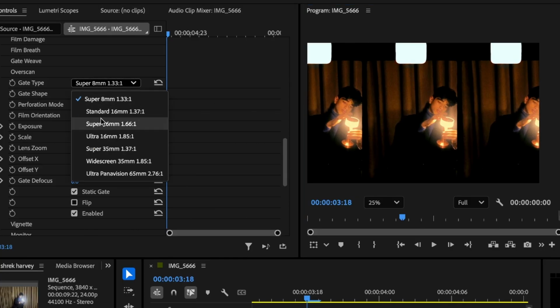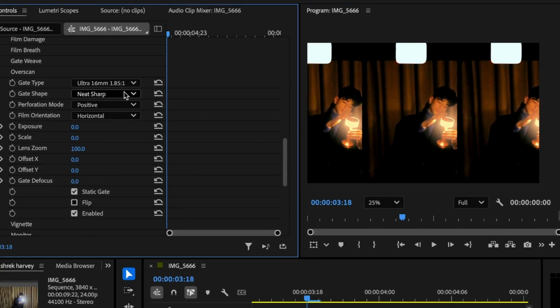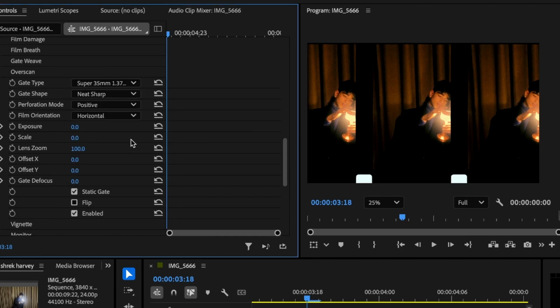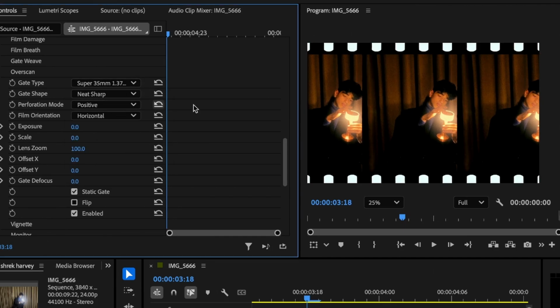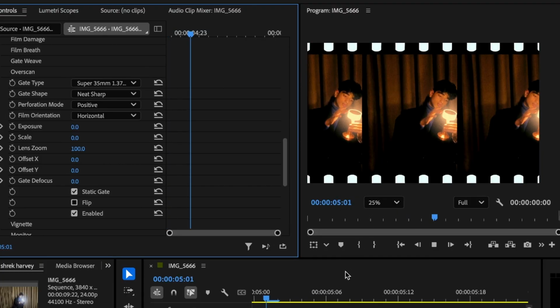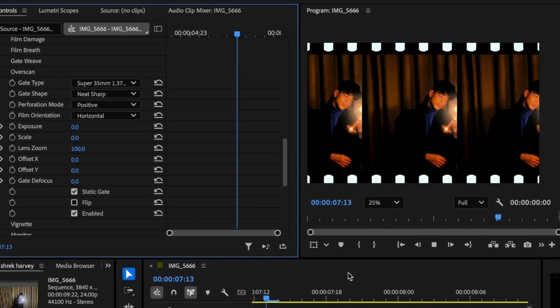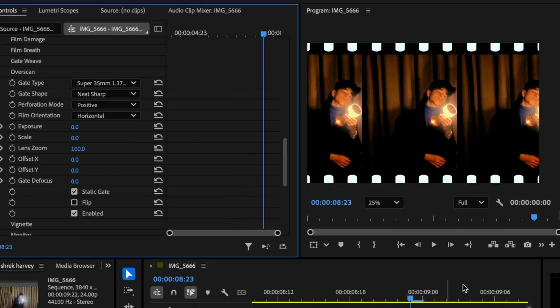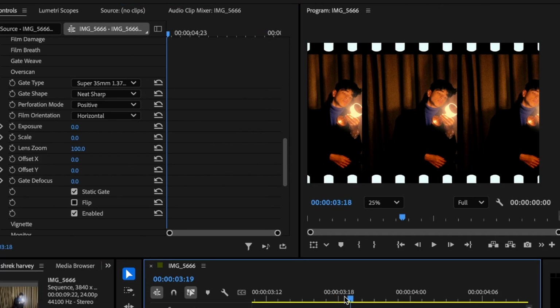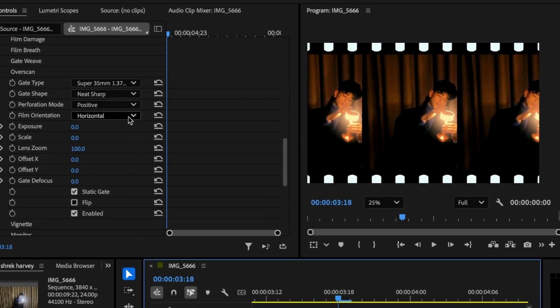You can see it gives you an overlay kind of a thing, helps you achieve that film look. You can see it's going to move while playing the video. It's a really nice touch to give that 1900s, 1700s kind of vibe, you know.